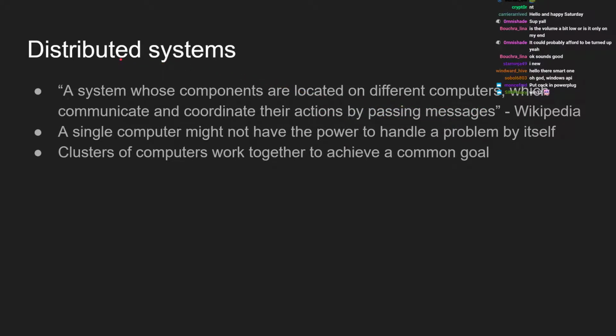So, for example, if you have a single computer like you're doing now, your processes can talk to each other just directly through memory or something. If you have separate computers, then you can't do that. You have to connect them across an intranet, not an internet, an intranet or something. And you do this because single computers don't have the power to solve a problem by themselves. And that's really it. So you scale out the power of your system by just adding more and more computers to it, like a supercomputer.